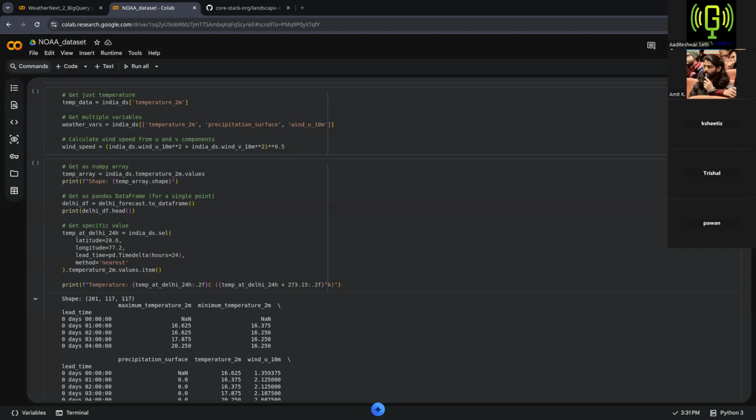In future, we are thinking of providing this dataset with our core stack infrastructure, so it would be plug and play. You can just use the Docker installation, hit some APIs from the Django backend, and you will get the data up and running.